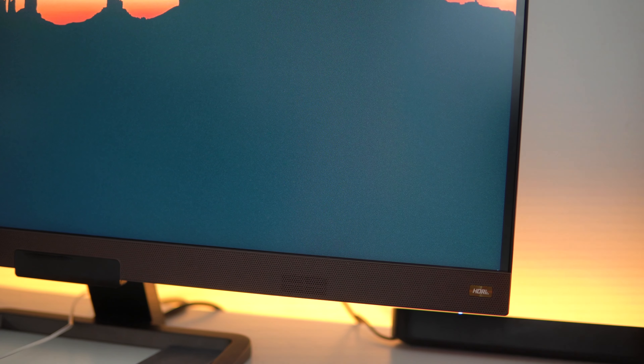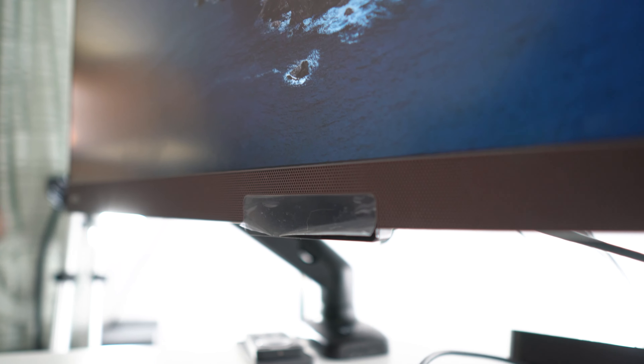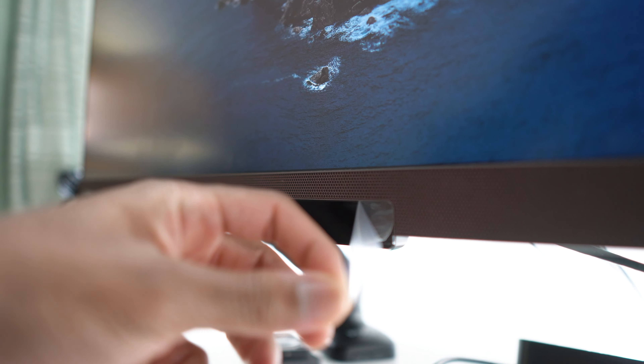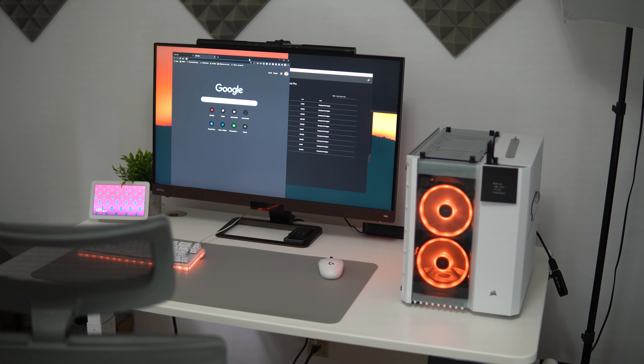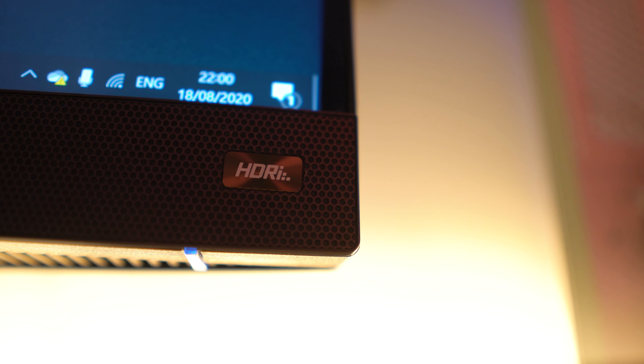After five months I haven't seen the need to change any color settings — I just leave it as is, though you can go in and configure tons of options. BenQ has their HDRi and Brightness Intelligence Plus technology, which works well. HDRi optimizes the HDR effect based on lighting conditions in your workspace — if it's darker it adjusts, if it's brighter it adjusts. It's smart enough to add high dynamic range to non-HDR content without exaggerating brightness or dark areas.